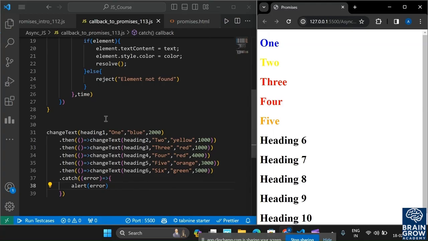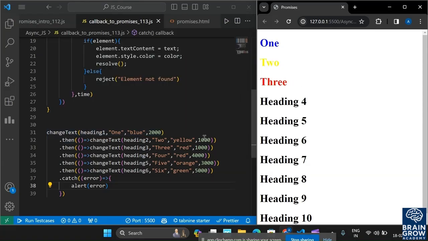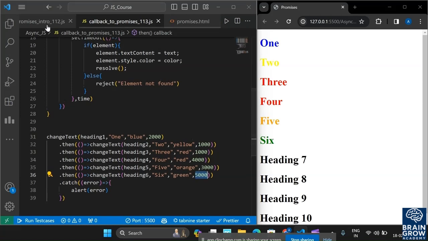So now first of all restart our code, so you can see that after 2 seconds it will change to 1, after 1 second 3, 4 seconds heading4, 3 seconds for heading5, and after that it takes 5 seconds to change heading6. And if any element is not present inside this, it gives an error.